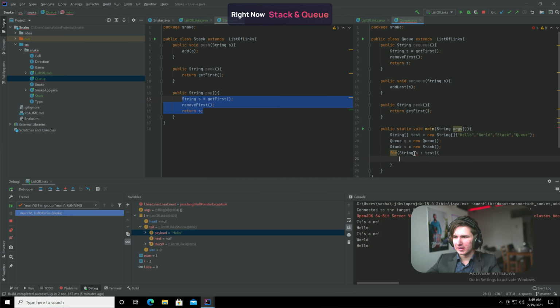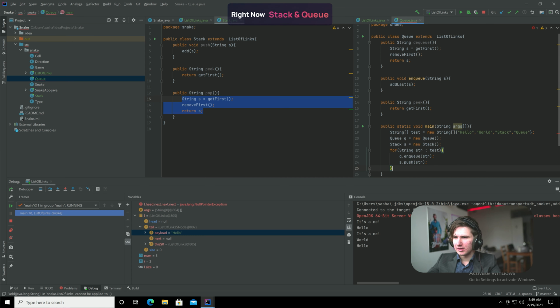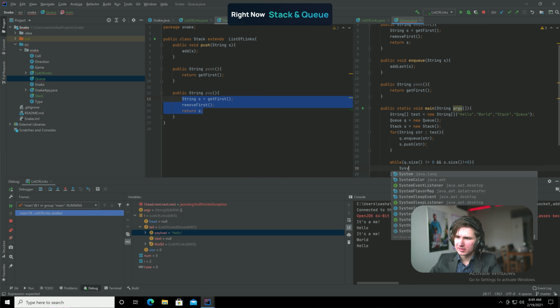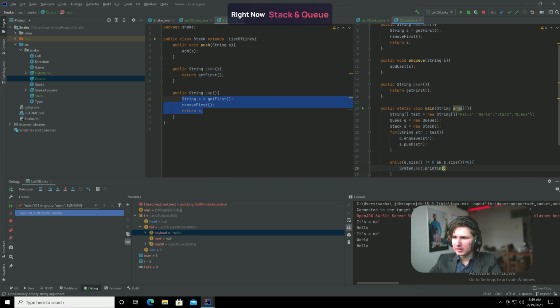and we're going to say for every string str in the test, we're going to say q.enqueue(str), s.push(str), and now we're going to say while q.size is not 0 and stack.size is not 0, we will System.out.println s.pop plus q.dq.